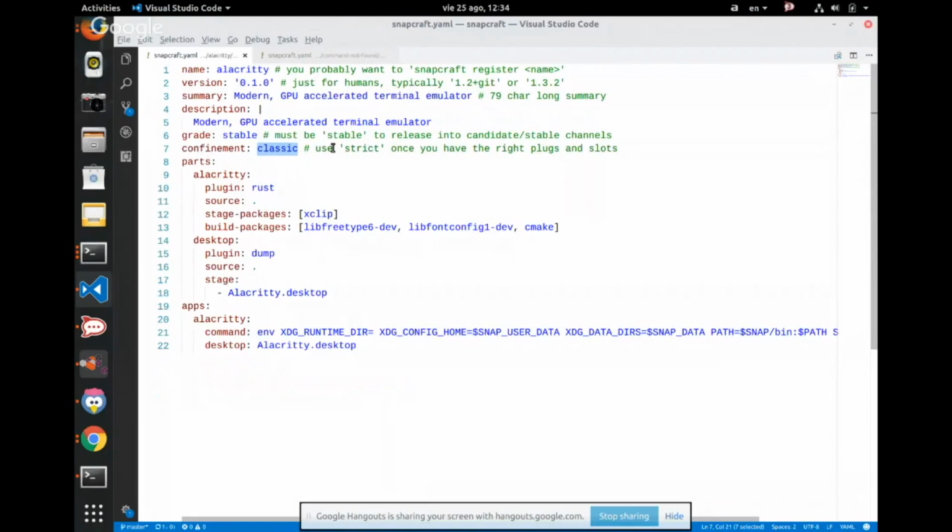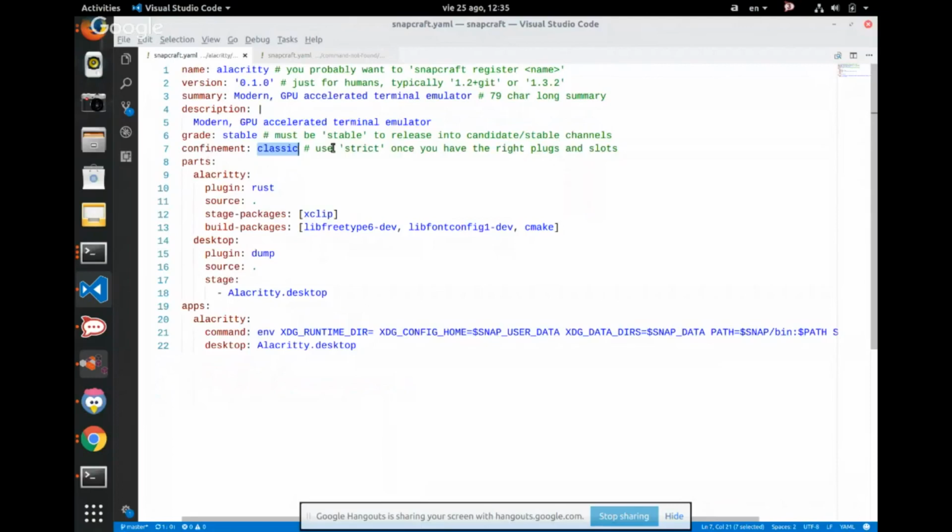And the byproduct of this is classic snaps are not confined in the same way that strictly confined snaps are confined, right? Exactly. Classic snaps are not confined at all. It feels like a PPA in some sense, except that you don't need to do as many steps as a user to get the actual application. Right. So the net result is you're running an arbitrary application that's not confined, but it all comes from one place, the store.